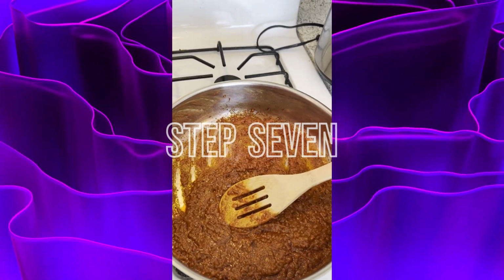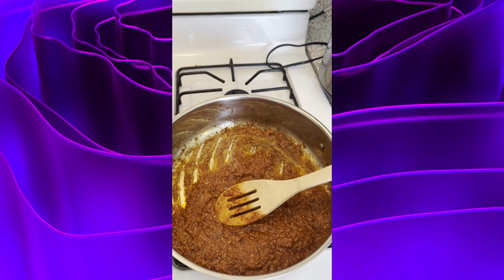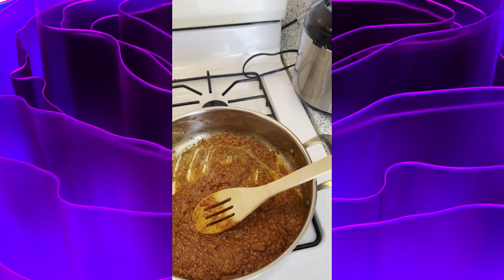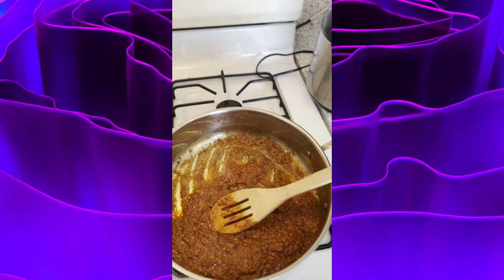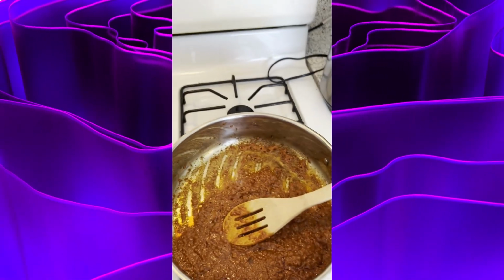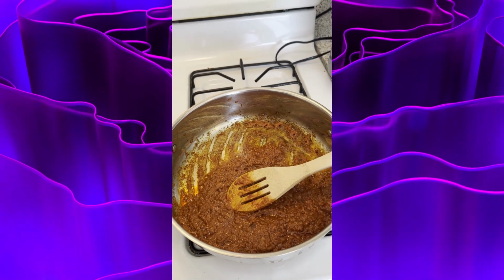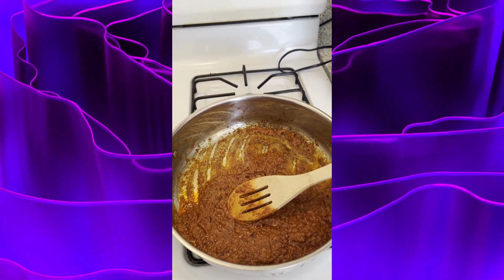Did y'all know that chorizo is made with pork salivary glands? See, it says so right on the package. I had no idea. Sounds unusual. Let's see how it goes.